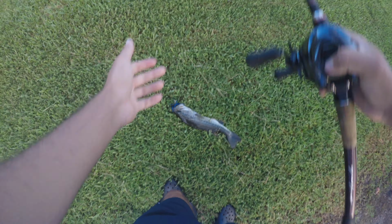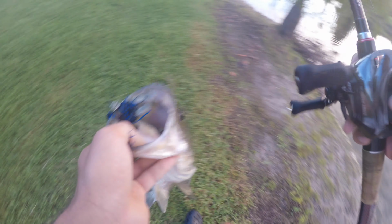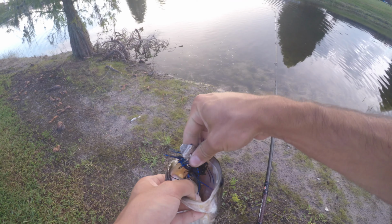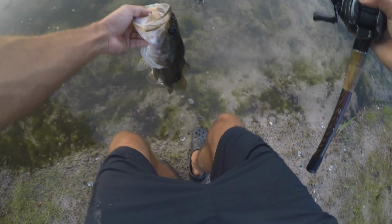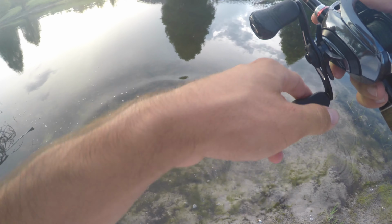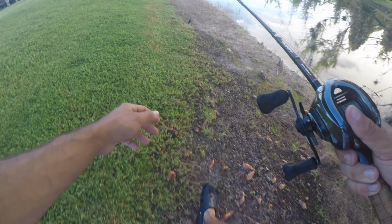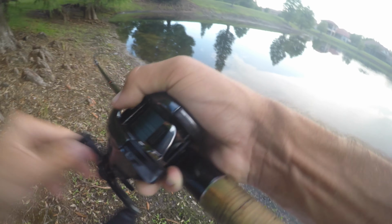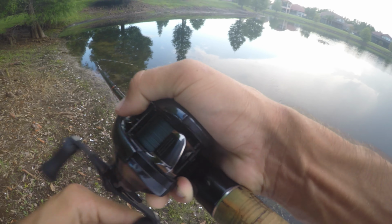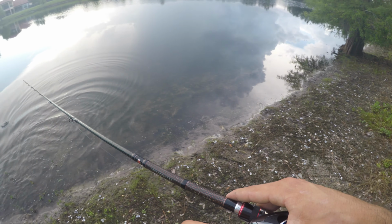Chatterbait's coming out. There we go. Smoke the chatterbait. Let him go. There he goes. All right, so chatterbait's working now. Is this a fish? It is a fish. I looked over because you're getting bit by ants. Come here, bud. Easy release, I guess.